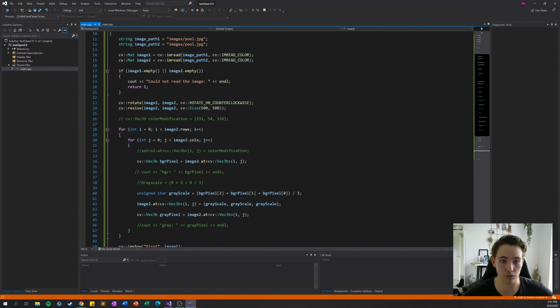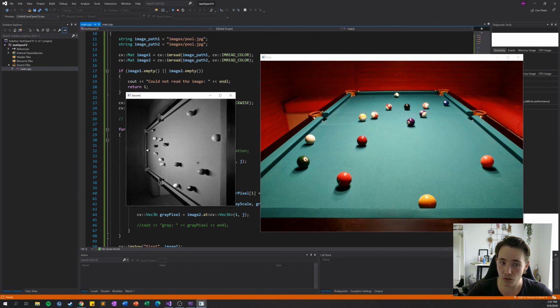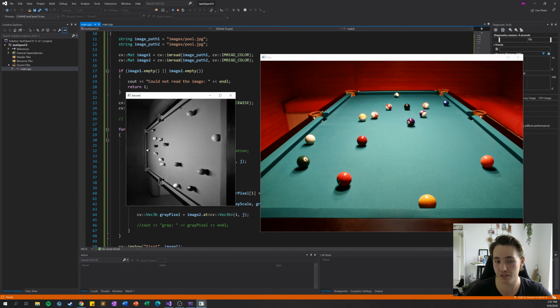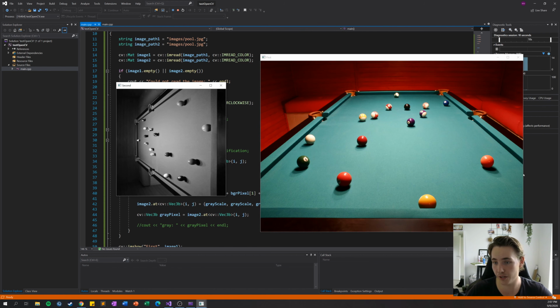If we run the program here again, we can see the second image over here is rotated as before, and then we grayscaled the whole image compared to over here. We have the different colors here, and then we took each pixel and converted those color channels to a grayscale value, and then we displayed the grayscale value over here on the flipped image.